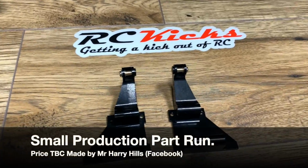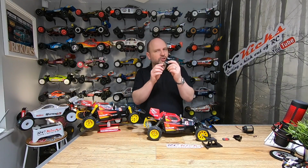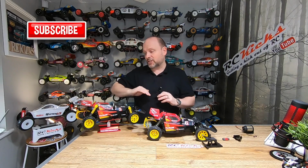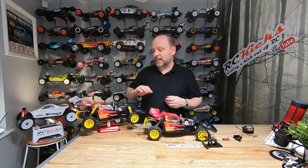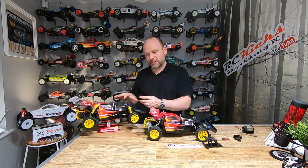I have actually got some metal machined front uprights, but I've already fitted front Ampro Engineering uprights and upper and lower arms. So I'll just hold on to these. I did think about putting these on my Mint car, but it's completely original. Even the body is an original hand-painted body in great condition, so I don't really want to mess with it. They are fantastic and you would hardly notice because the finish is so smooth, but it's stock. I'm never going to drive it, so the extra strength is not really required.